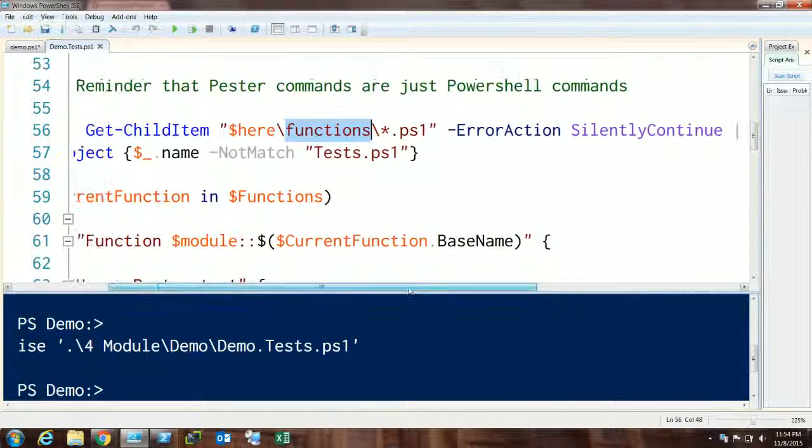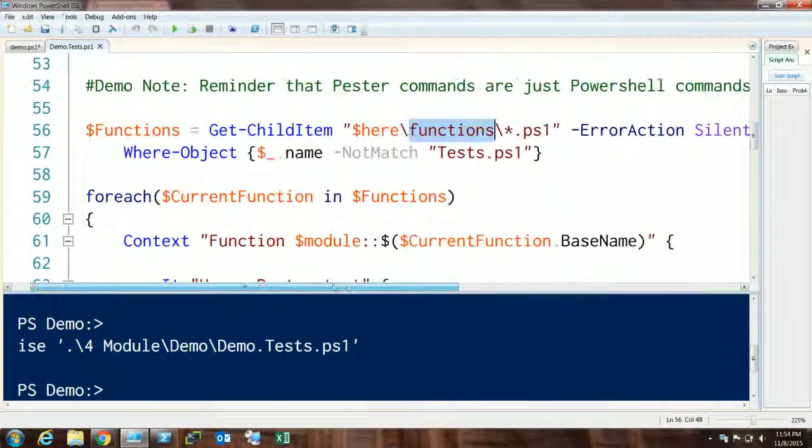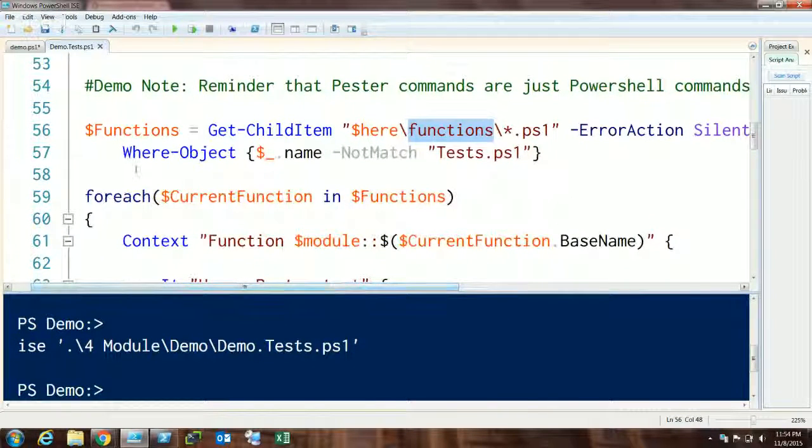Like I said, I don't want to throw any output here if I don't have any, because that's taken care of by another test. And again I want to exclude my tests, so I'm excluding tests from my list of functions, which makes sense because that's something else entirely.